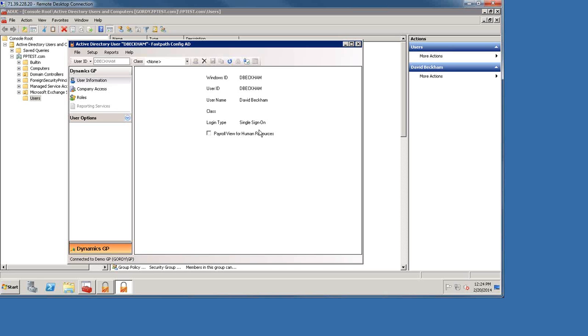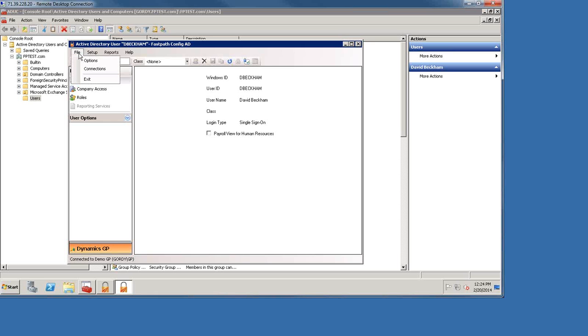You want to get in the habit of not having anonymous IDs anymore. You want to have named IDs so that you're associating them to one single person, and only that person has that login capability, so that when you're tracking changes in the system, it makes it much easier for you.